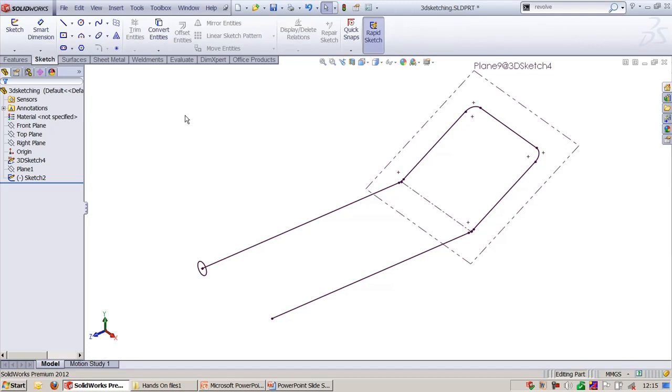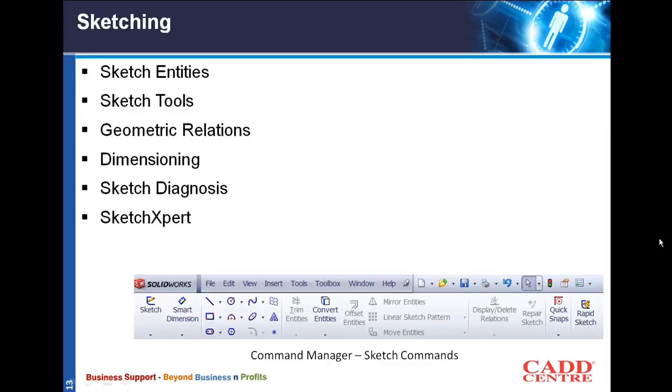In SolidWorks, you have seen as of now 2D sketching and 3D sketching. Now let us look into the different sketching processes, or I can say another way, we're going to see different tools and entities used to create 2D sketches. It may be a closed or an open profile in SolidWorks. To create any product, we need sketches. The sketch can be created using 2D sketch tools or 3D sketch tools.